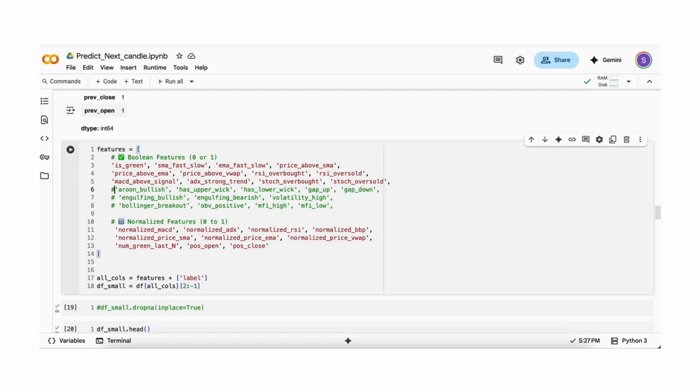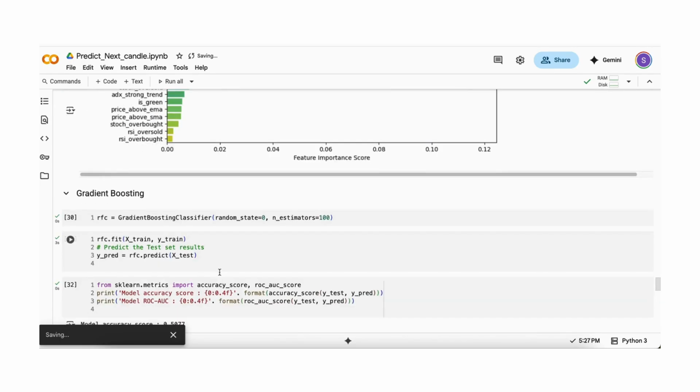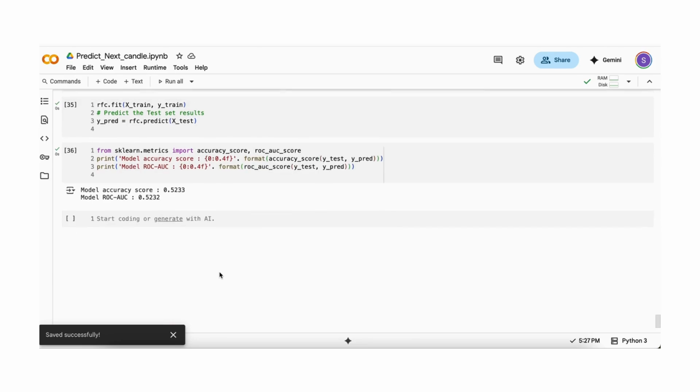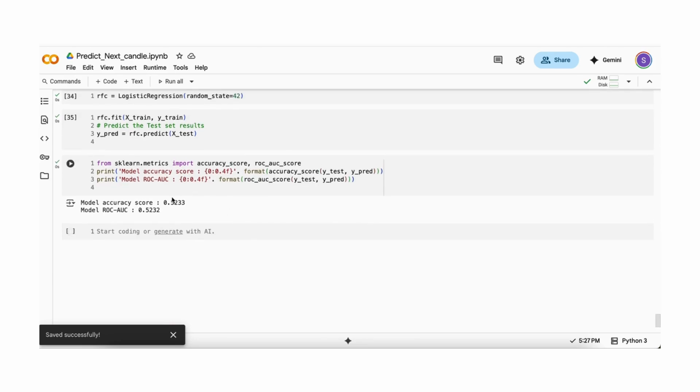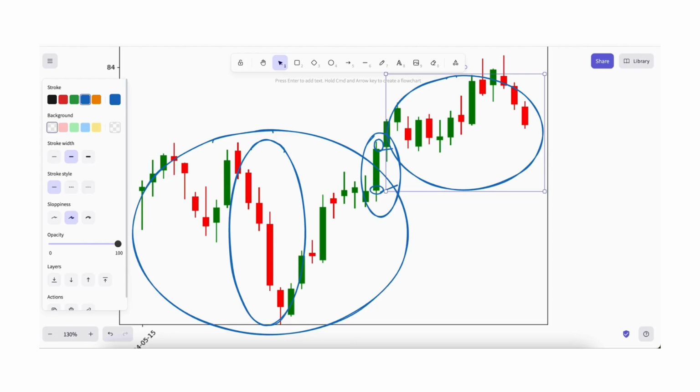What did we learn from this exercise? What we learned is that it's really, really hard to predict the next candle. That is a very difficult thing to do because stock market data is inherently noisy. It will be very difficult to predict every candle.